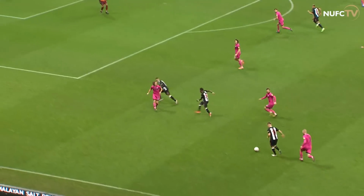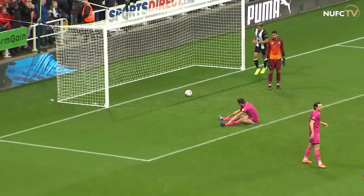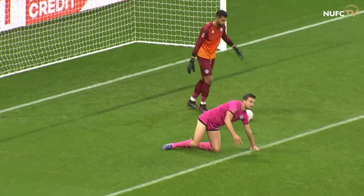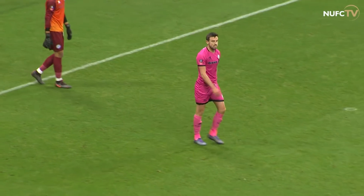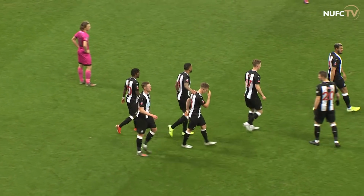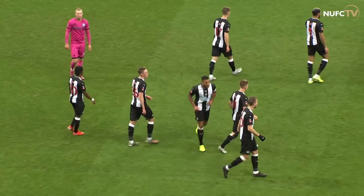But getting a bit closer, United. Lejeune misses out Dooley, and it comes to Ritchie. Ball in early for Joelinton, but it's an own goal. Rochdale have put through their own net. Matt Ritchie celebrates as if he scored the goal. It was his wicked delivery that caused all sorts of trouble for the Rochdale defence, and it's slid in to their own net before it could reach Joelinton, and they have the opener this evening. Newcastle after 17 minutes. Newcastle United 1, Rochdale 0, and it's Eoghan O'Connell who has scored the own goal.